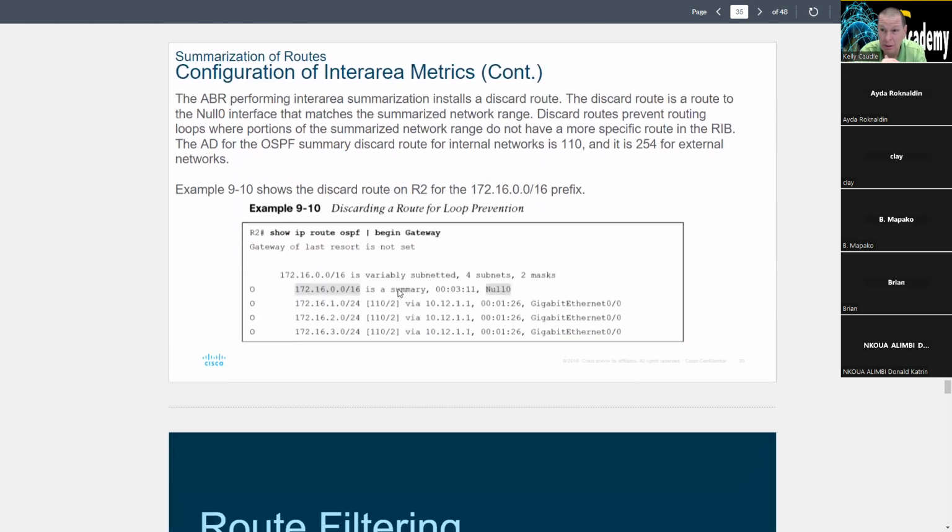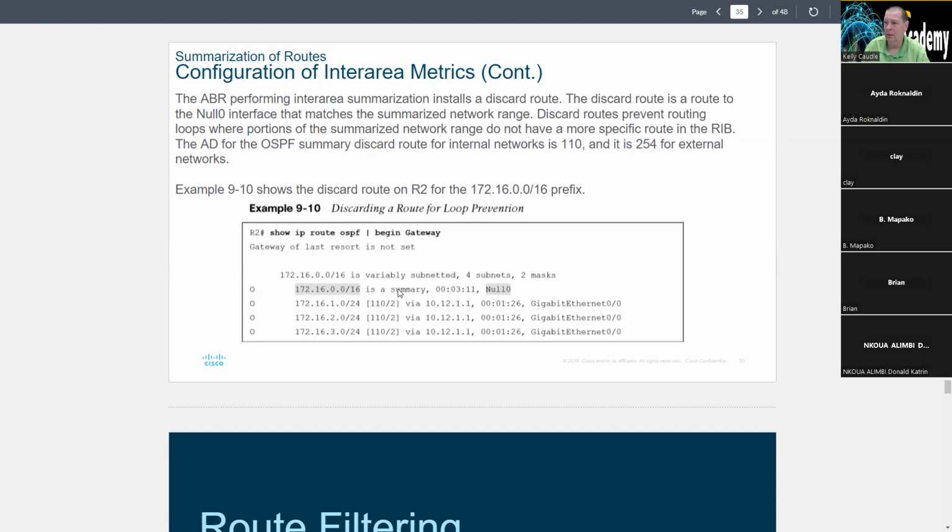Here's something else. Don't get confused by this, because you will see this many times. Whenever you do a summarization, you get a route that is called a route to null 0. It's a discard route, and it's designed in case anything comes in that's part of the summary range, but is not actually in existence.